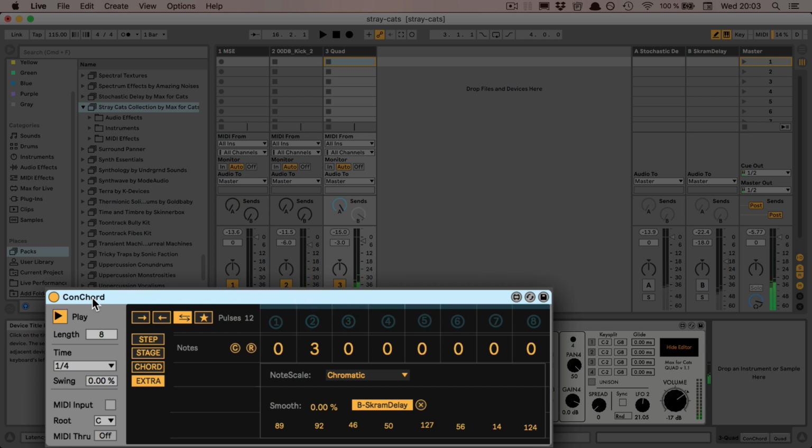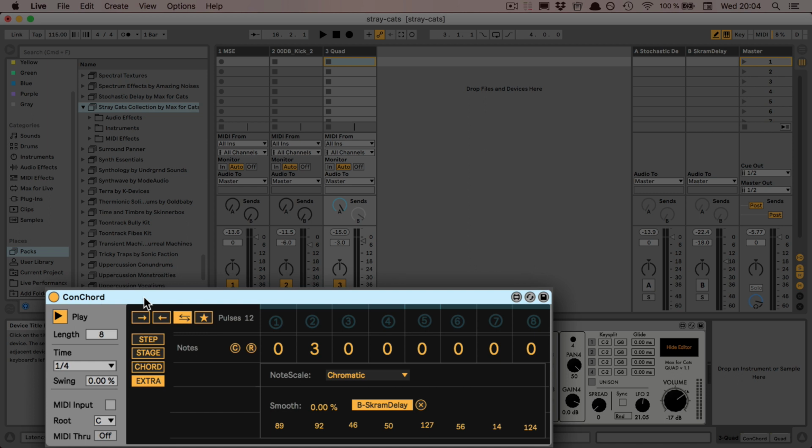So let's have a look at Concorde. That is a pulse-driven chord step sequencer that can have 8 or 16 steps. And each of the steps can also have 0 to 7 pulses. So 0 would be a pause. So in total, you can get up to 112 pulses, meaning 112 MIDI notes. Of course, if you have a step set to a certain note and it has 7 pulses, the same note would be played.